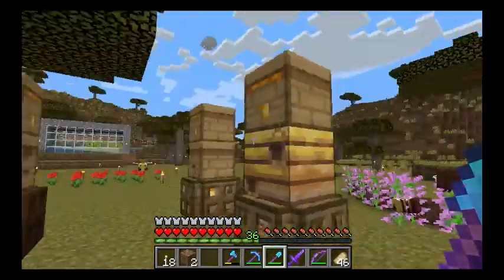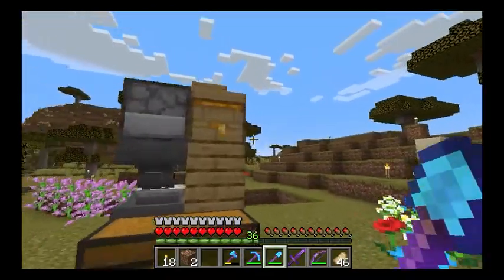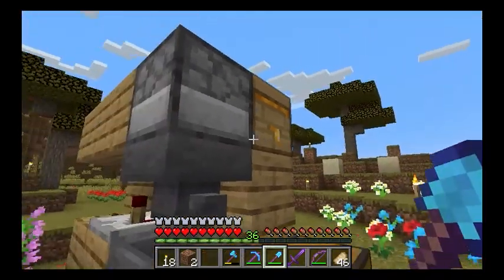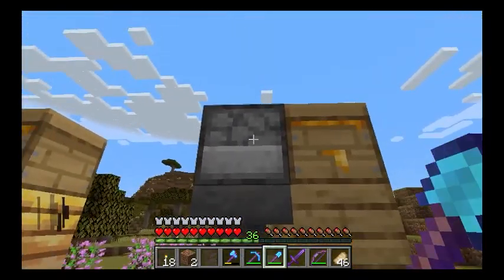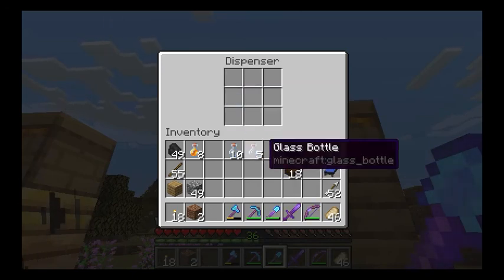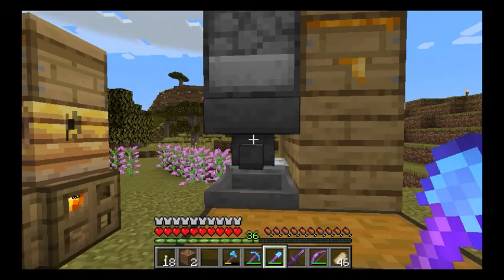Now the bees, since I'm in an area where there's lots of bees, they've already filled this up. So let's continue anyway. So if we were to put glass containers in here already, they would just filter through, okay? Which is not what we want. So we'll just take those back out.